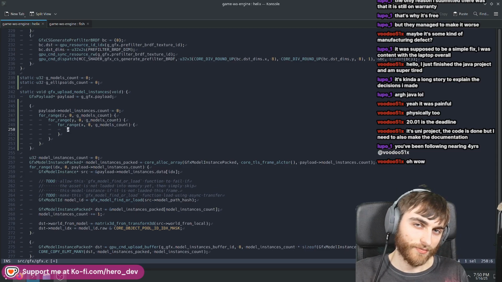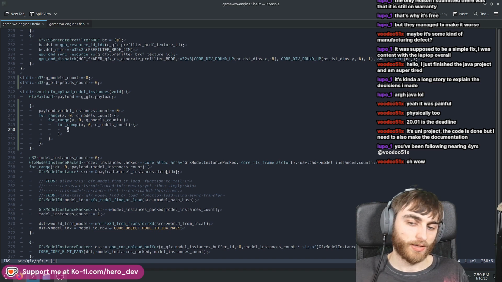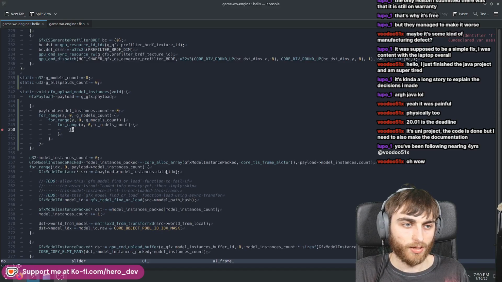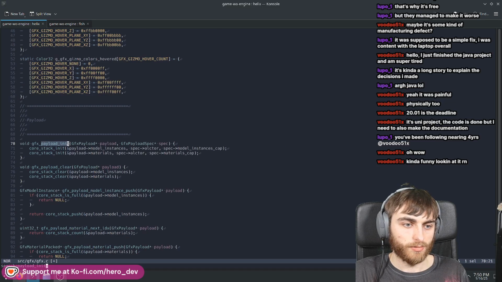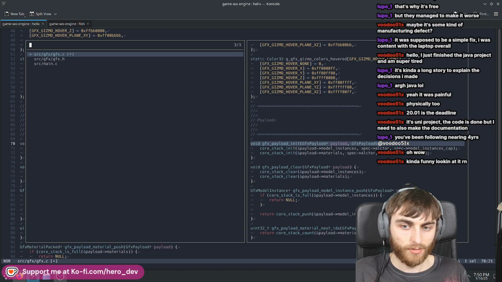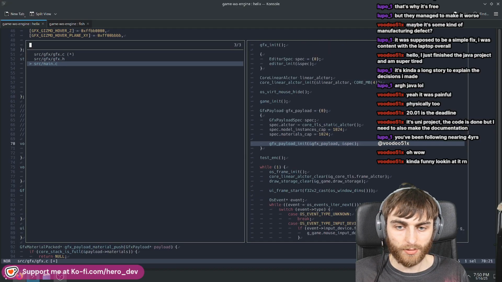I hope I got enough. Actually, thinking about it, I don't know if I've allocated enough in this array. Let's take a look at it. Wait. Payload init. Yeah, what's the capacity for that? Oh, it's not enough, is it?